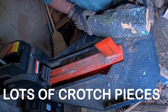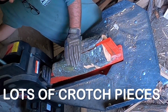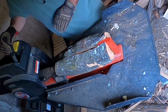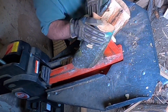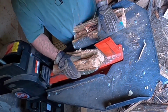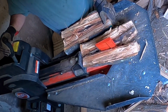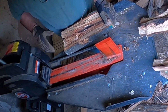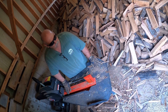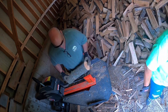Let's try. All right. Oh, this is muggy. The little DR that could. That's unbelievable that they can split that. See how the extra try it does now? Yep. Three more pieces and that'll do it. Now, for you, I gotta still do that bunch of pine I gotta do.